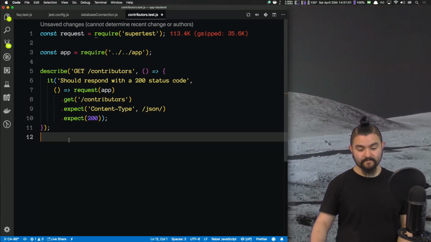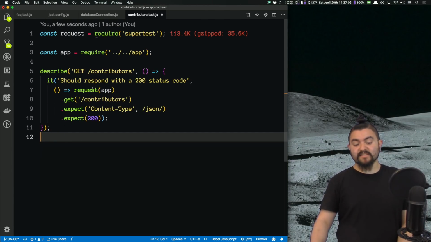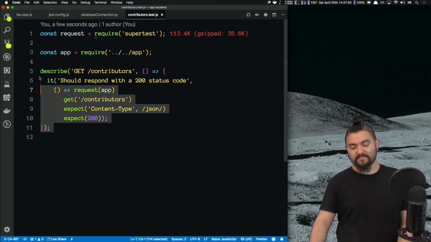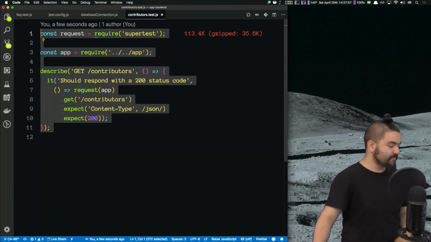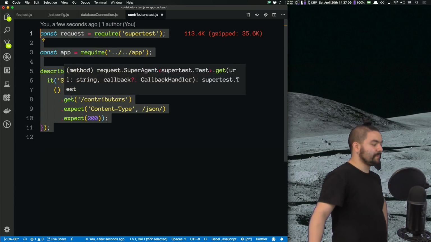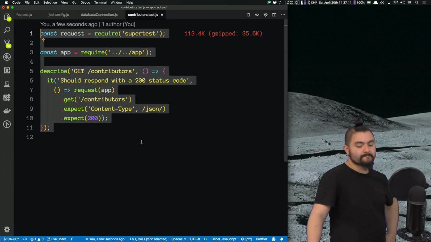Because this is waiting for that route to be requested, but it's not waiting for the database. I don't know if there's a way to wait for the database to be connected. It's a tricky issue though, because I think it's still technically requesting the route, but it's not waiting until the database is connected.